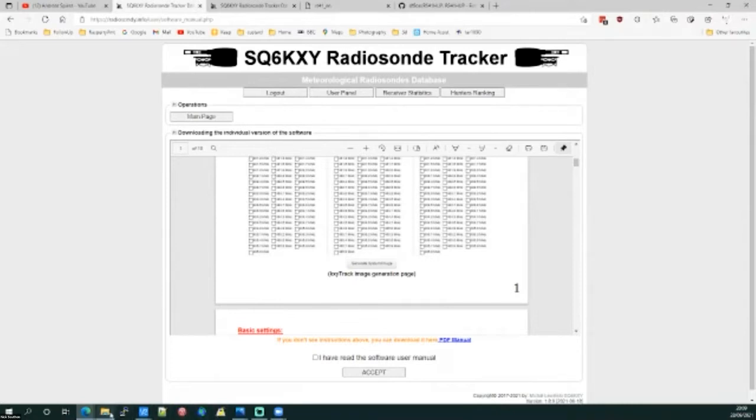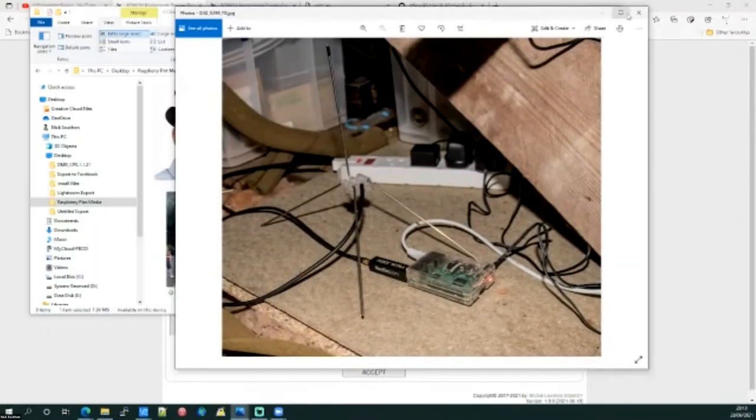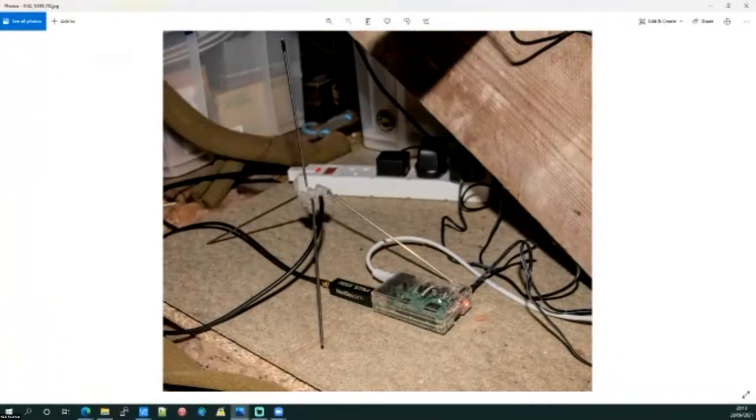So I did that. I've got a Raspberry Pi up in the loft, and we can just open up a picture of it. Here's my one. It's a model 3, I think, and that uses a USB SDR receiver. Now, I don't know if people know what these are. They originated when people started hacking digital television USB receivers to tune them to other frequencies. These have become quite popular, and there are now companies making them specifically for the radio community. NooElec is one of the most popular, and they come in at around £20. It's a gateway into a whole new world if you're not aware of radio.